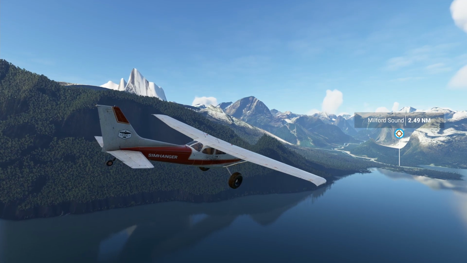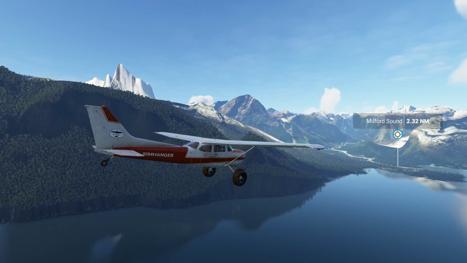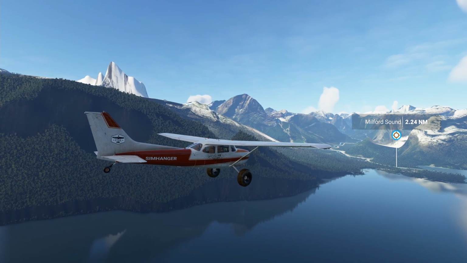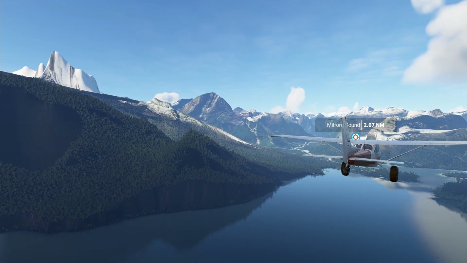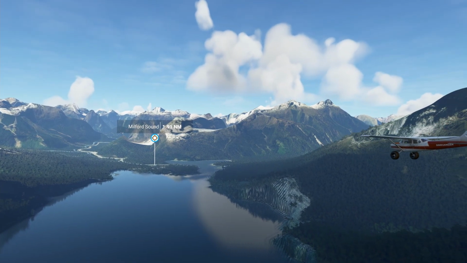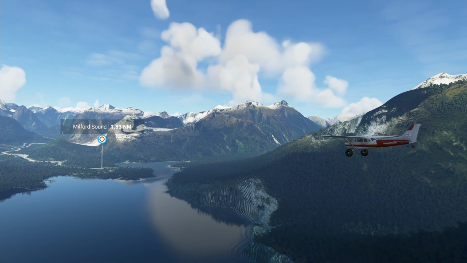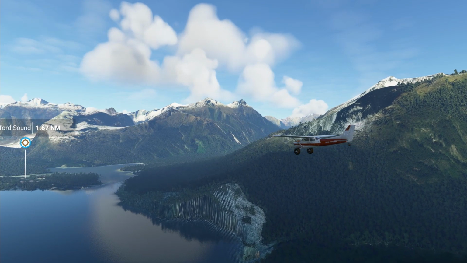So will I be adding the New Zealand mesh to my Orbx stable? Well, no I'm not. Not at this point. Not until such time as we get a better DEM, at least 4 or 5, and preferably a 1 or 2, as they've stated. At that point, I'll reconsider. Until then, my money's staying in my wallet.